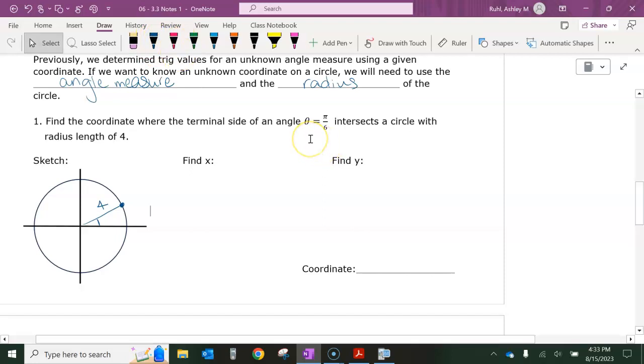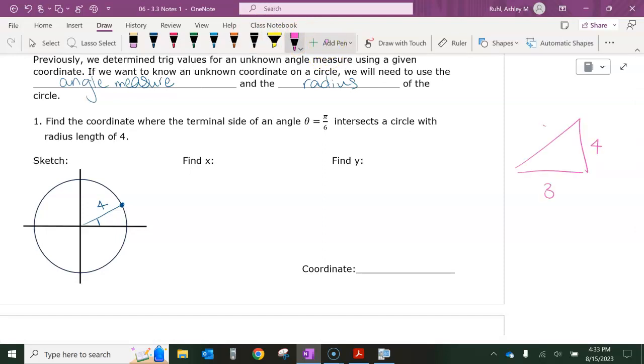Because if you think about it this way, that would be like saying, if I have a triangle, let me do something over here. We know we have a 3, 4, 5 triangle. But if I change the radius and it's no longer 5, let's say it's 15, this is not going to stay at 3 and this is not going to stay at 4. Those are going to have to go up by the same amount as this one did. So all of these would have to be 9, 12, and 15, right? Because this went up by a multiple of 3, so therefore these are as well. Otherwise, my triangle wouldn't connect.